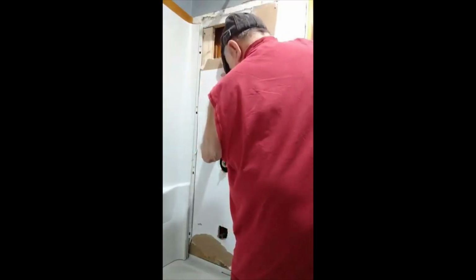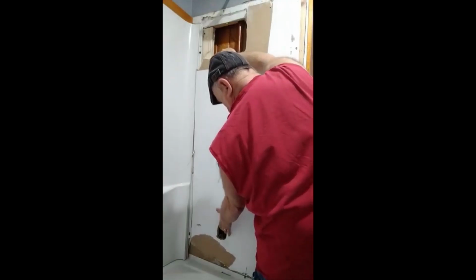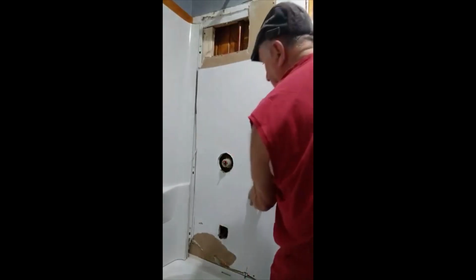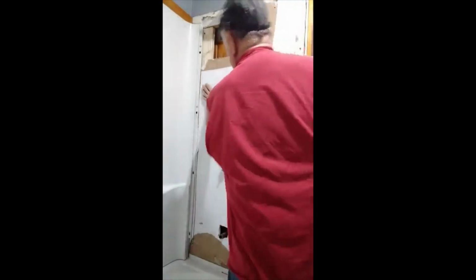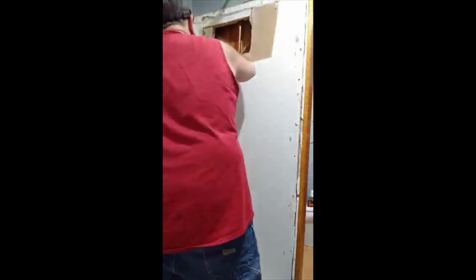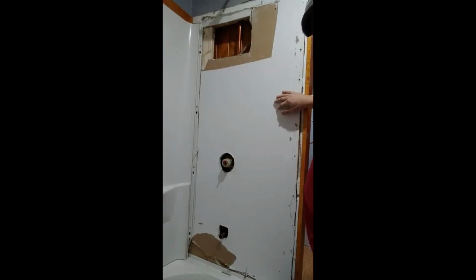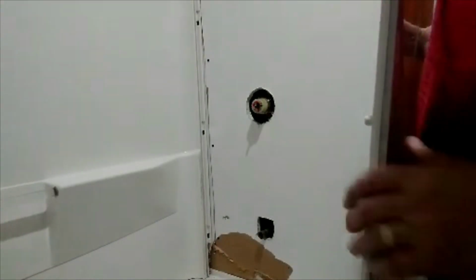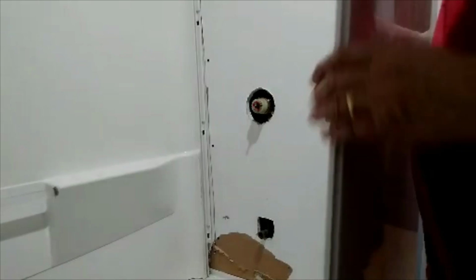Slide back under there. There it is. Worked out pretty good. Now I'll put some screws in it and get back with it. Alright, I got the other piece of drywall installed. Time to put the other third of the shower on it.